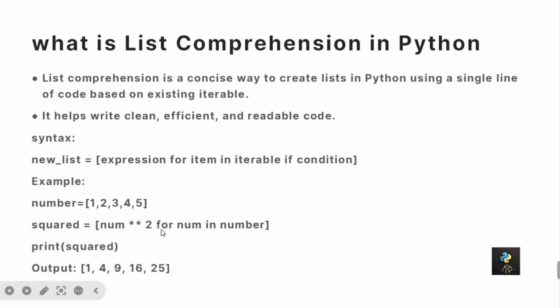So in the next step we create the list comprehension, creating a list with the square of those particular elements in numbers by using the list comprehension. Here you can see the output of this program is 1 4 9 16 and 25.